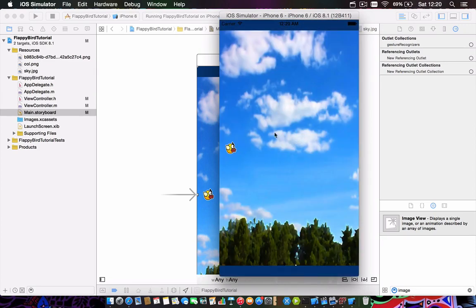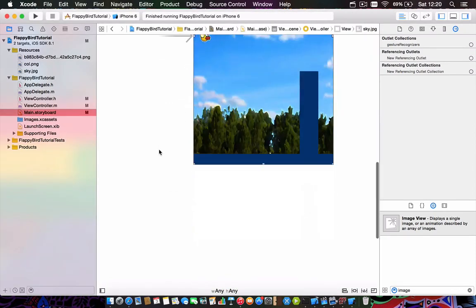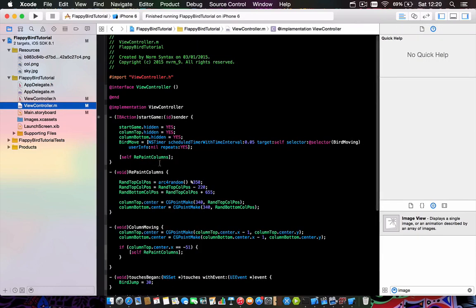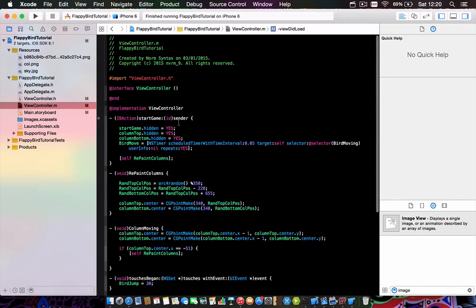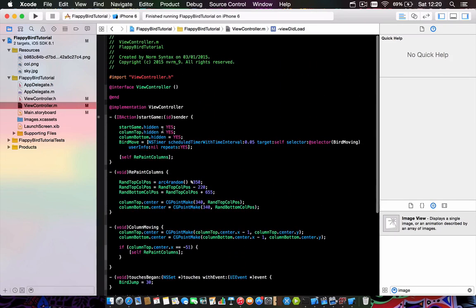Okay, so oh sorry guys, it's not supposed to be on the view did load. The start game should be there, but the column should be hidden, and here the column should be hidden.